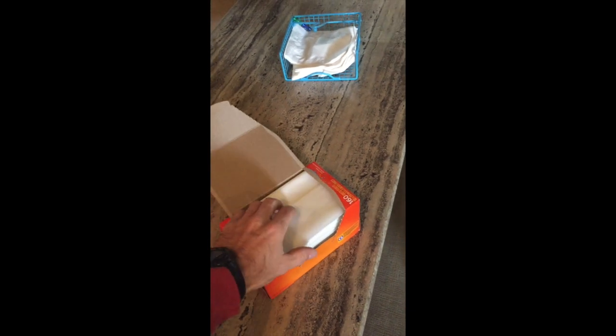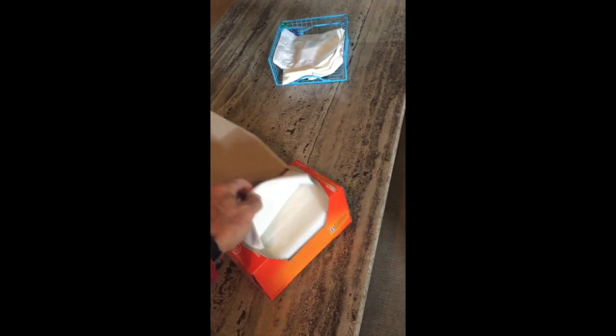Now to keep the critters away, I've been doing this every winter. I just take a whole box of dryer sheets and I throw them all over my camper. In every cabinet and cupboard and my bed and the closets. It seems to keep all the mice away. And your camper smells beautiful.